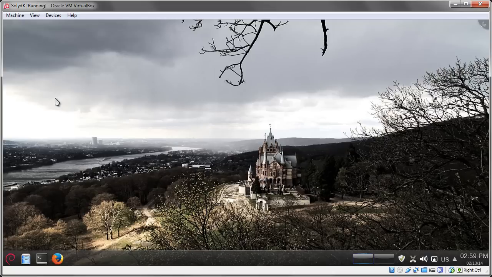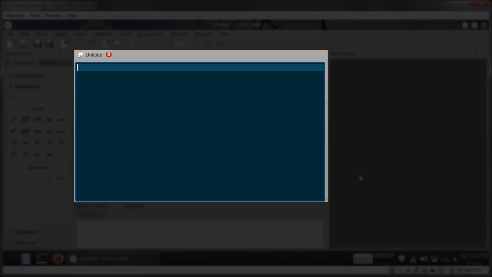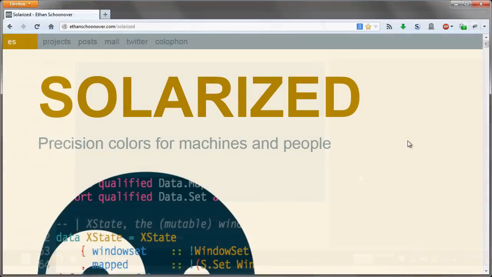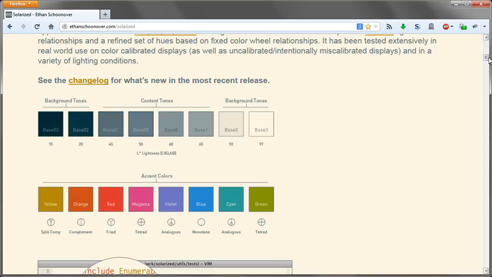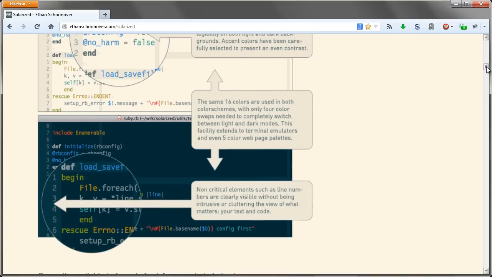Now the first thing you'll probably notice is that the background color of my code window is not the default white color, but more of a dark monotone blue color. This is because I prefer to use what's called a Solarized color scheme. I based this scheme off of the color palette from Ethan Schoonover. I hope I'm pronouncing his name correctly. His Solarized is the best I've come across, and I only had to make a few small changes in the palette to get this to look good in Frescobaldi.